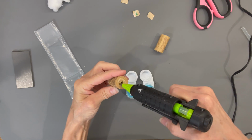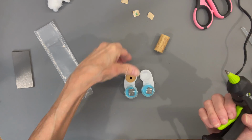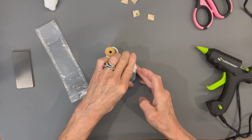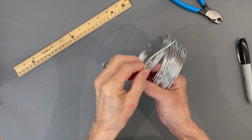Okay, then we're going to add our cork into the back part, and this is where we're going to actually have our leg put into it. And then I'm going to take a little piece of a cotton ball. I'm going to stick it in the middle to kind of give it complete shape right there, so there's no voids, and then just trim that off. Okay, now we're going to go ahead and build the body.